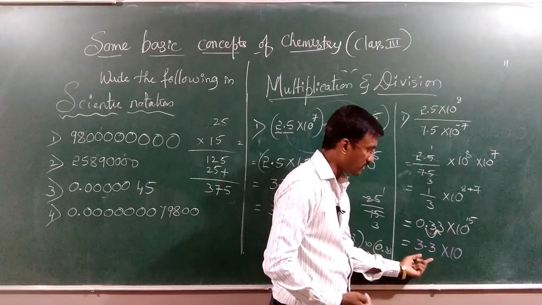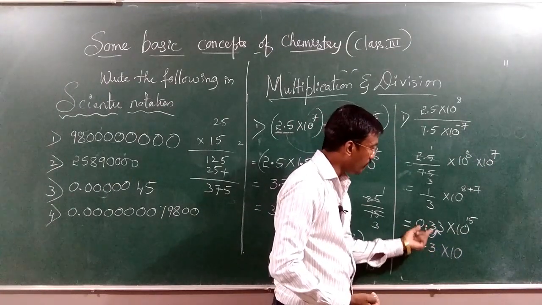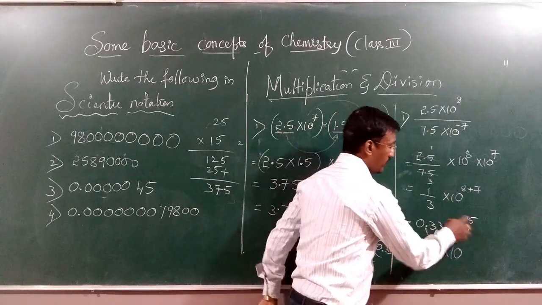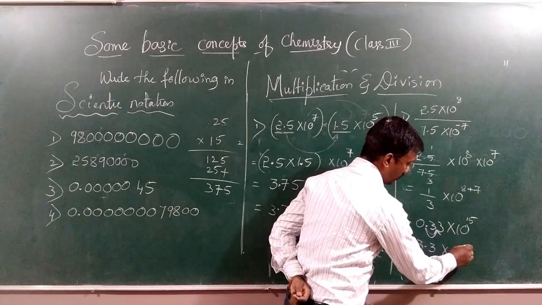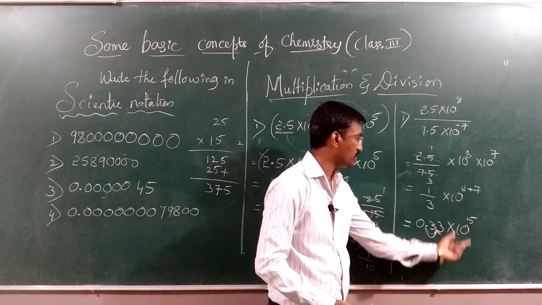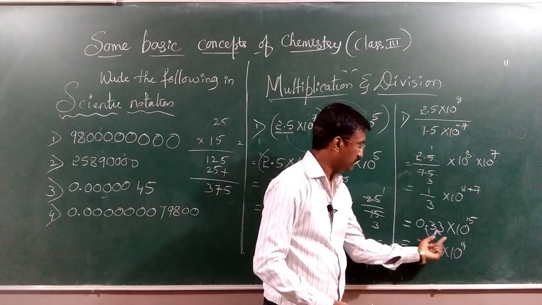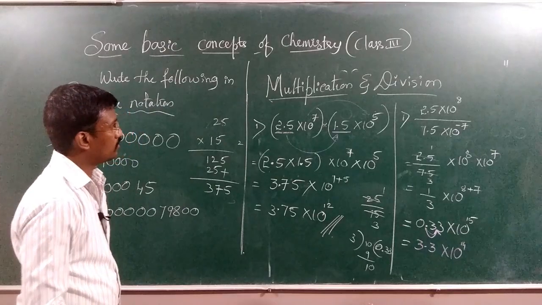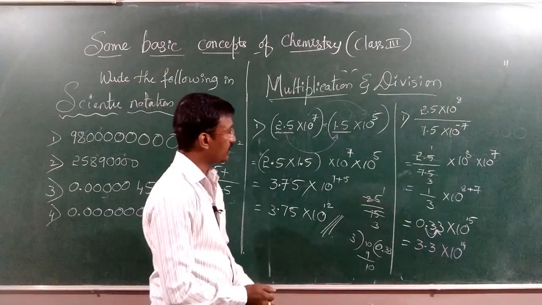Since I am shifting the point to the right side, the number becomes greater. If the number is increased, you have to reduce the power. Therefore, by reducing that by one, 15 becomes 14. 10 raised to 15 becomes 10 raised to 14. I hope you are able to understand this one. So I feel that there is no difficulty here.